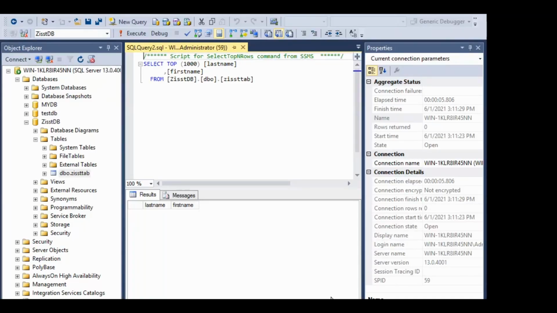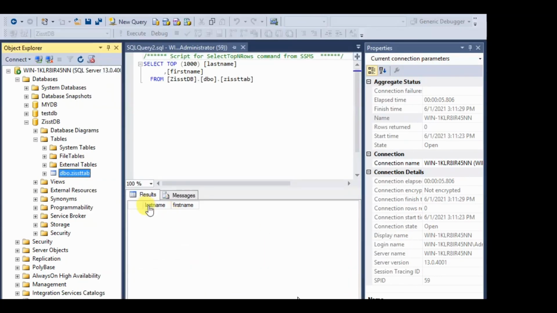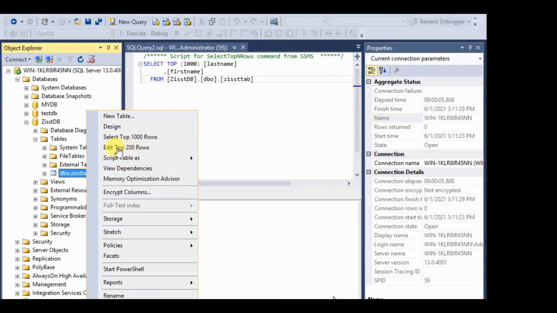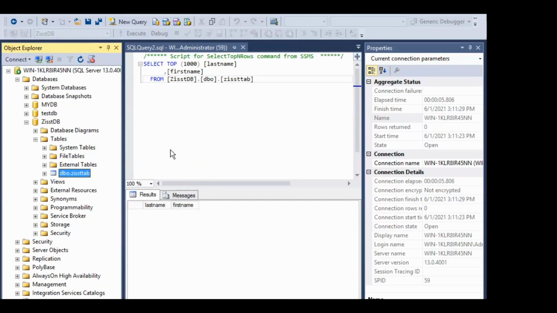So the next thing is I'm going to go back to the table and right-click. From here, Edit Top 200 Rows. This is the quickest way to add some records manually.